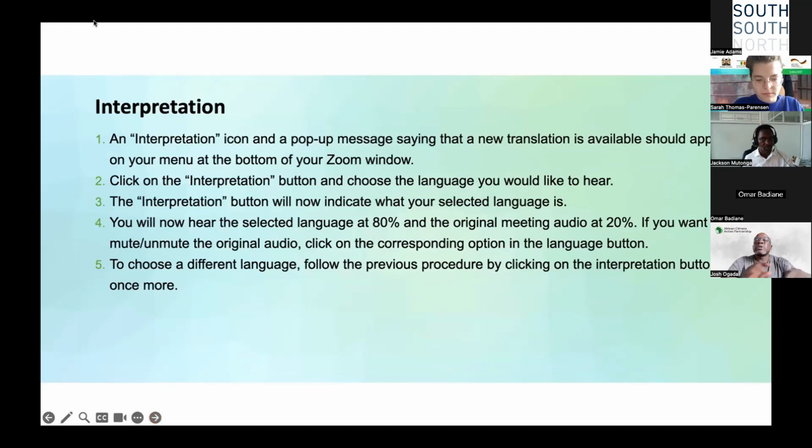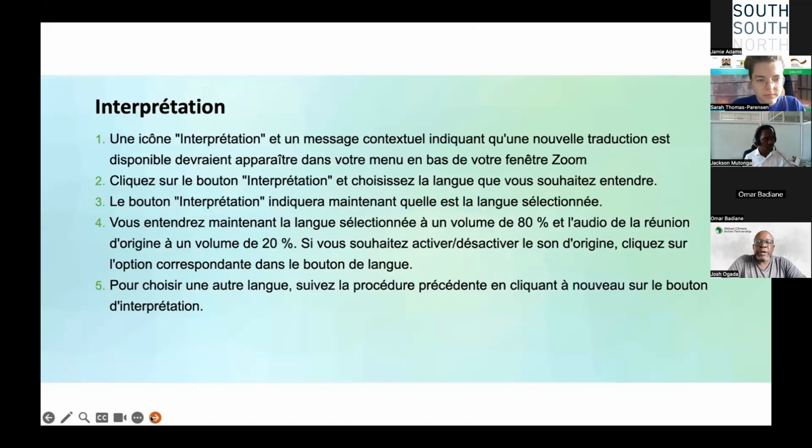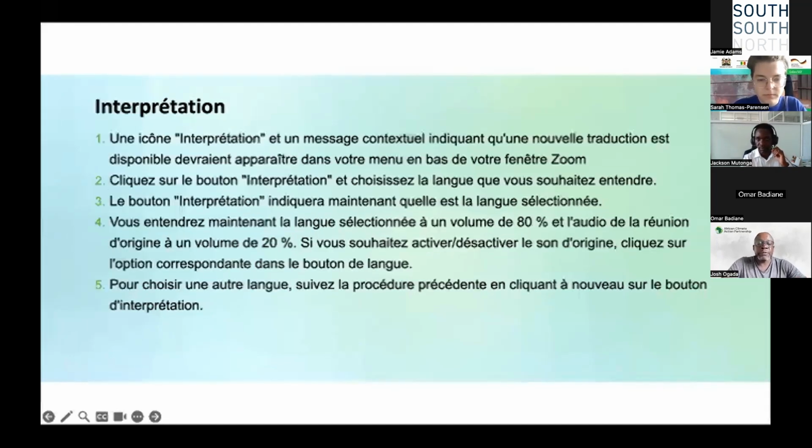Next slide, please. I probably should have pointed this out right from the start, bearing in mind that we're going to be operating this webinar in two languages. So on the screen, you see the instructions for accessing the interpretation services. You will notice that on the bottom of your Zoom screen, towards the right-hand side, there's an interpretation icon, which you should be able to click on and choose the language you'd like to hear. For today's webinar, as I mentioned, we have French language interpretation. So if you are Francophone, then you should be able to click on that button and indicate French as your choice of language, which will then enable you to hear the language, in this case, French. Or when our French speaker is speaking, you should be able to hear English, and you should be able to hear it at about 80% of the volume, and 20% in the original language. If you'd like to hear it entirely in the language, you can deactivate the original sound so that you hear it fully in the language of your choice.